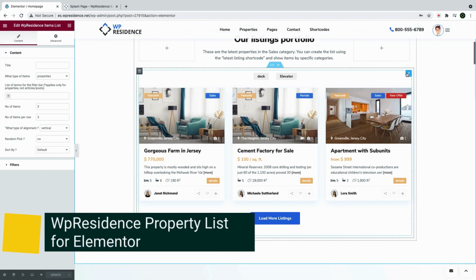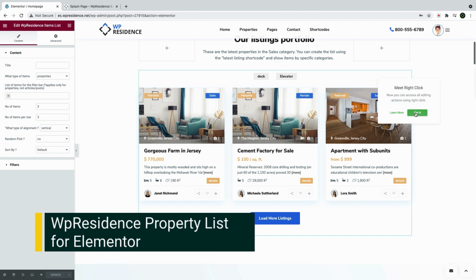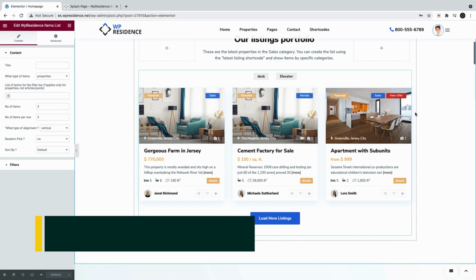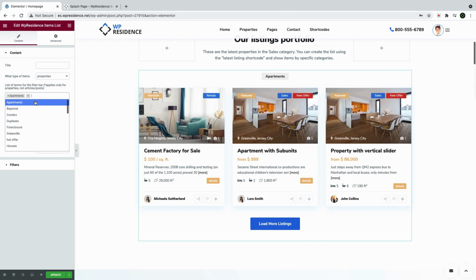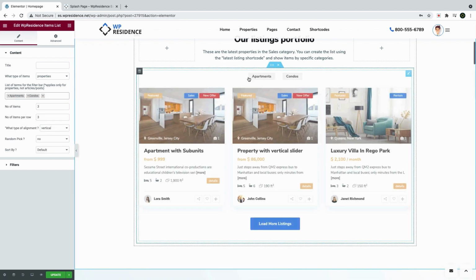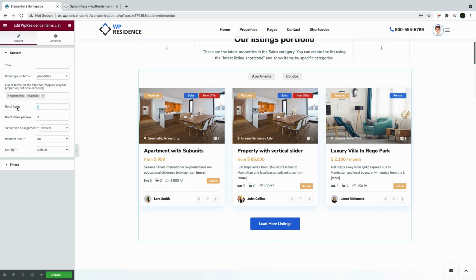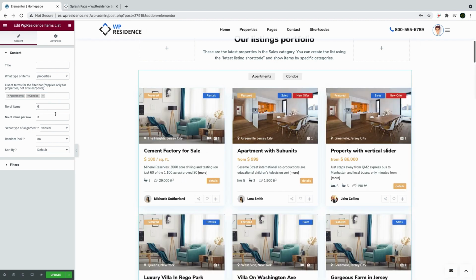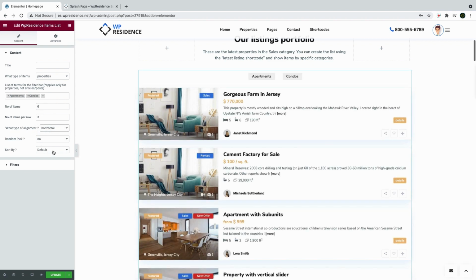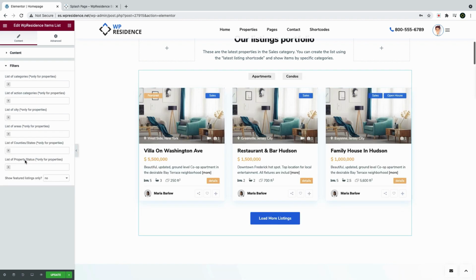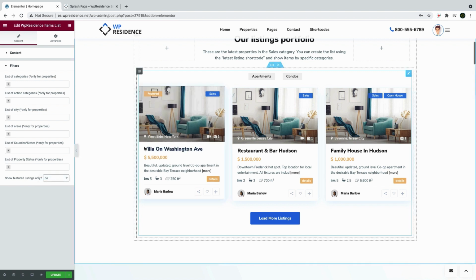The first widget I want to show you is how to manage the properties list. Click on the edit icon to start editing the shortcode, and here on the left you will see the different options you can apply to the widget. You can change the list of terms for the filter bar. You can also change the number of listings to show if you wish to show them vertical or horizontal, and in which order. In the content area, you can change settings so that you can show only specific listings from specific categories. You can also show only featured properties.